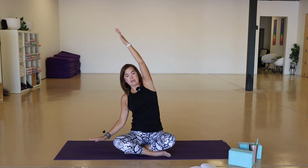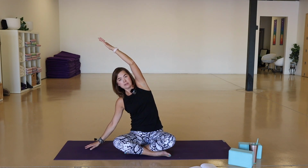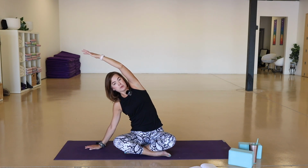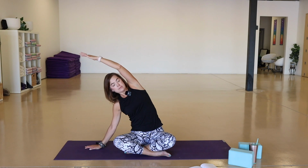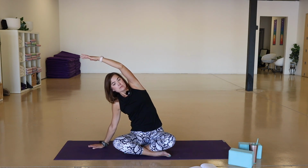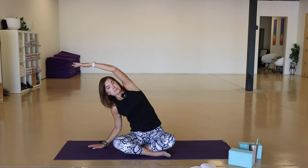We'll release the right hand to the earth, crawl the fingers out, stretching a little bit deeper, keeping both sits bones planted on the mat. Feeling a nice lateral stretch here in the side body. And we'll come back through center.